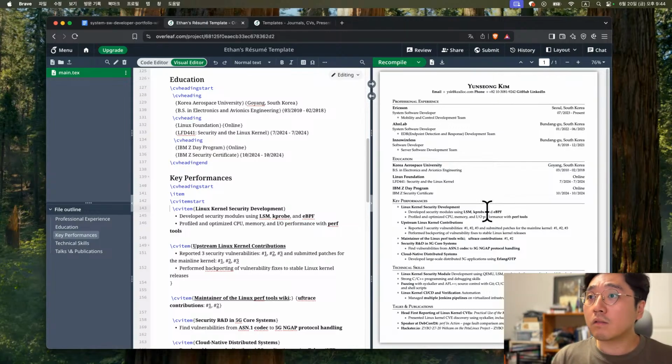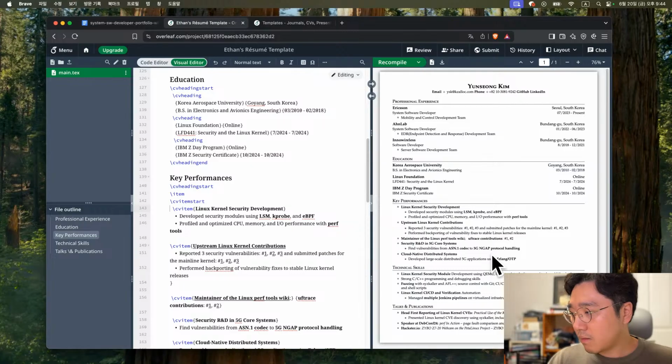So I wrote my Linux experience in this line. I'm doing 5G protocol work in my company, so I added protocol handling in this line.